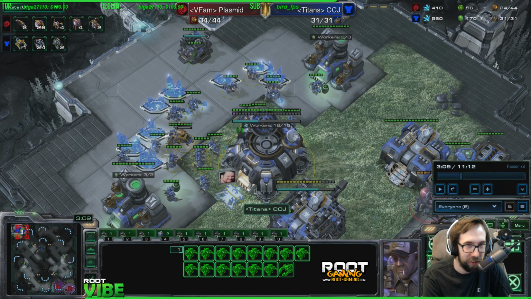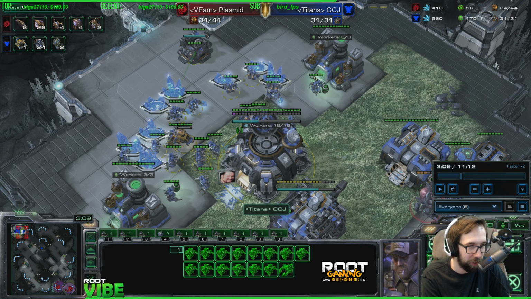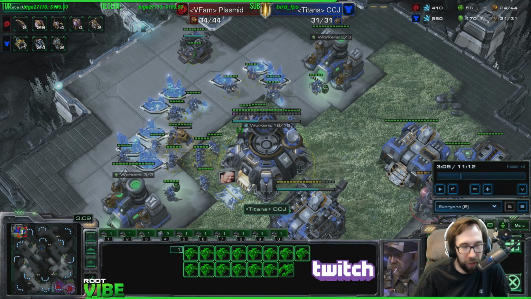I give you guys a lot of options as to how to deal with Cyclone Hellbat. But yeah, the Muta answer I was talking about, that's by far the best. 1 base Cyclone gets totally dumpstered by 2 base Spinecrawler into Ling Muta. It really does.